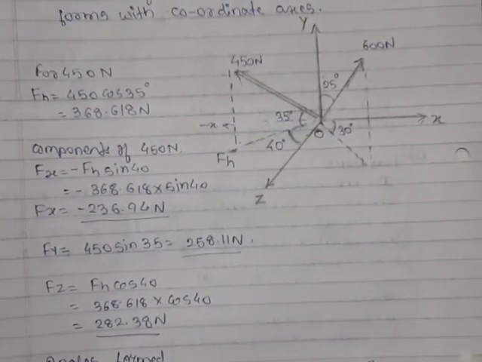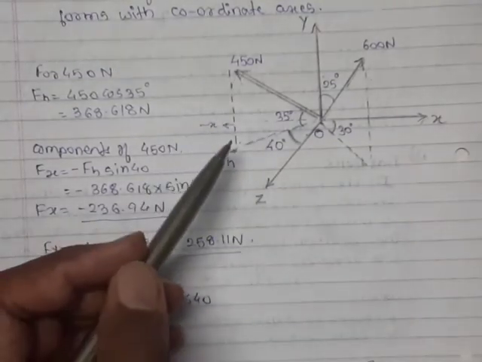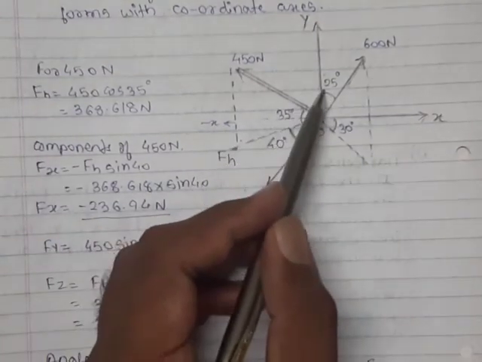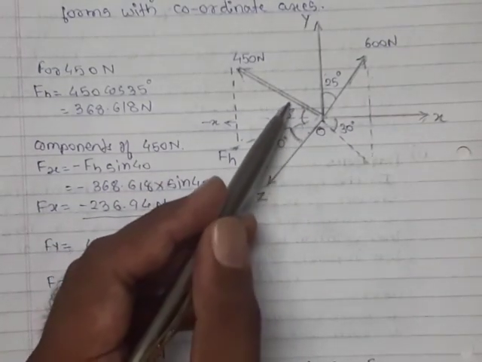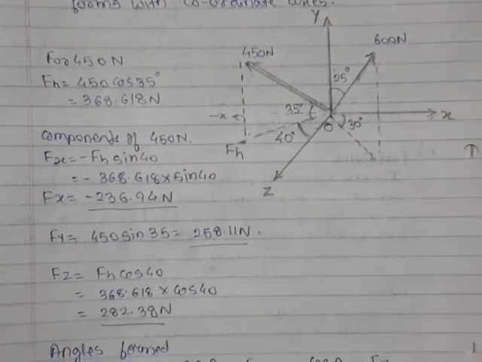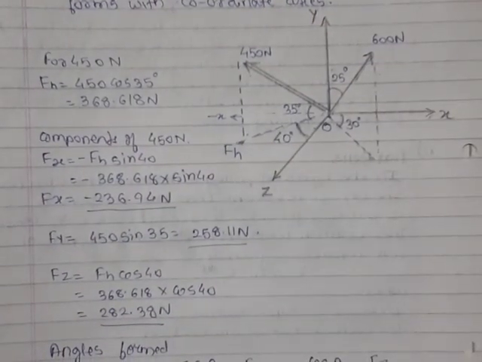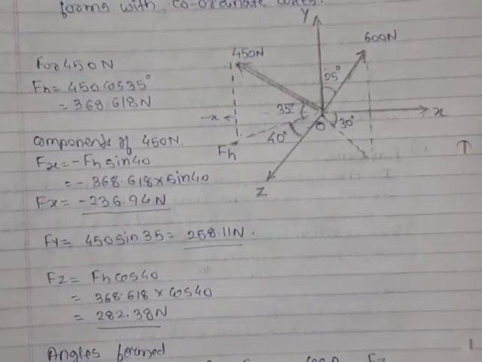So here in this figure, 58.23 degrees was the angle made by the 450 Newton force with the x axis, 54.99 degrees is the angle made with respect to the y axis, and 51.13 degrees is the angle made with the z axis. So here we have found the three components of the force, and the angles theta x, theta y and theta z made by the 450 Newton force with the different axes.